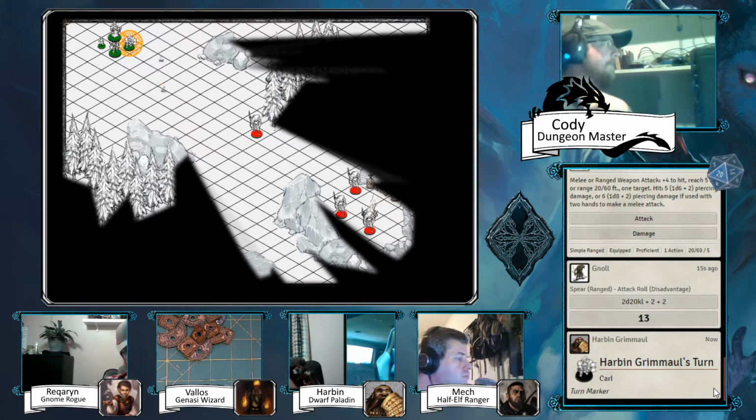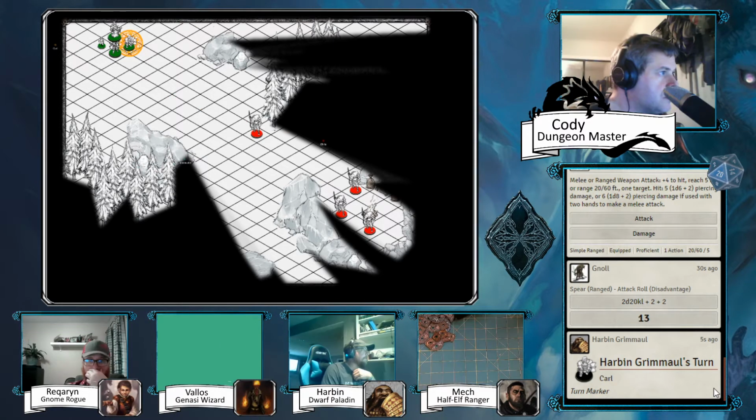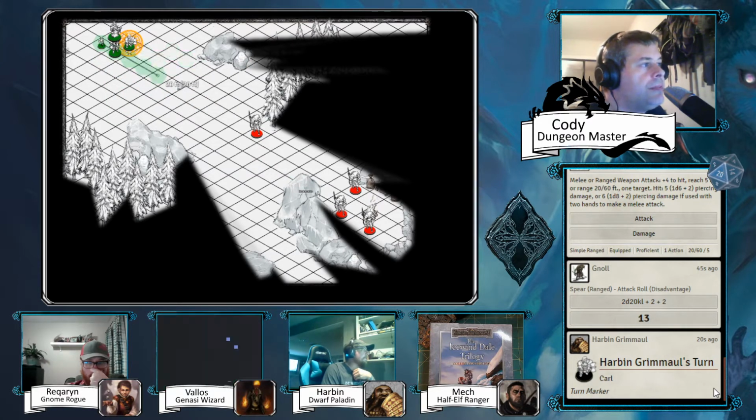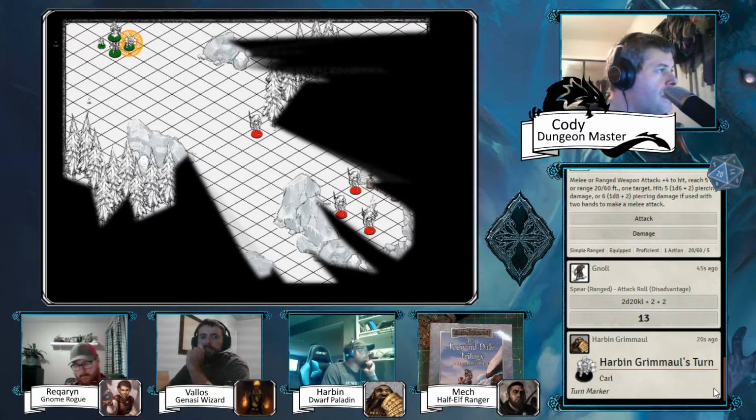There it goes. Okay. So I need to move. Let's see. Where's measure? 25. I can move up to 25. How far away is that? 50? Let's see. How do I do this? You can use the arrow keys, or I think you can just pick up your dude and move him. I'm just making sure I get the right square. Yeah. It's right there. Okay.